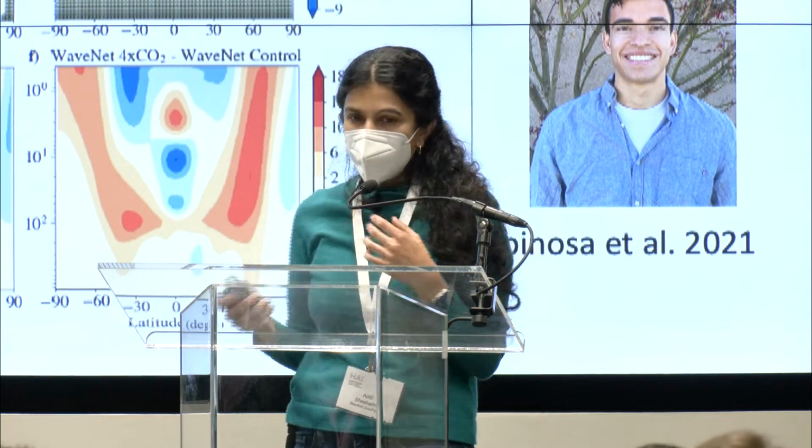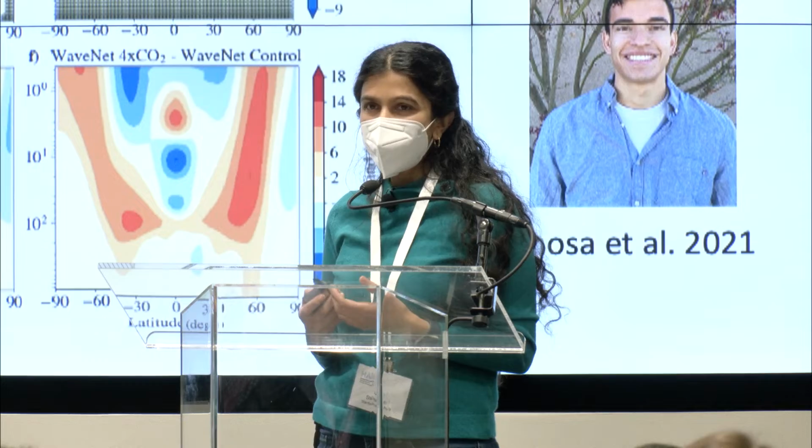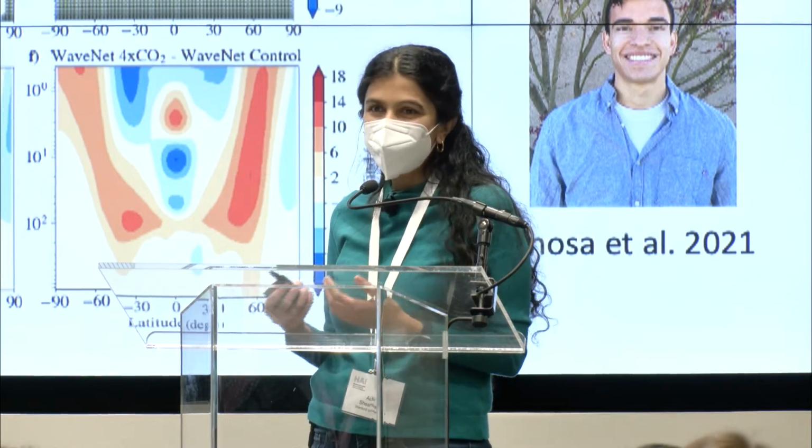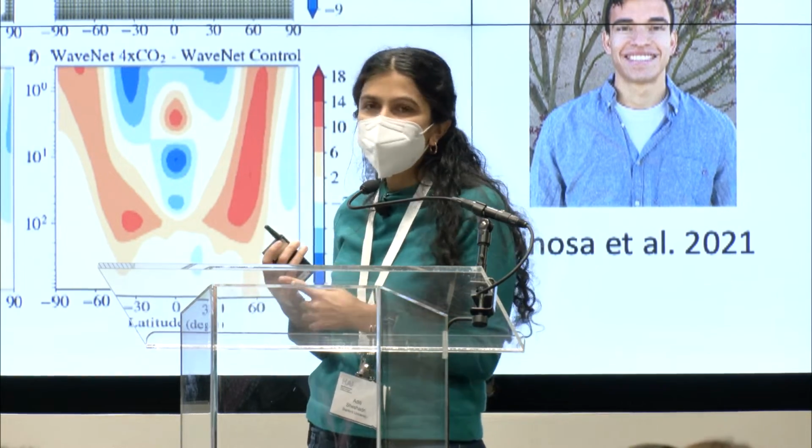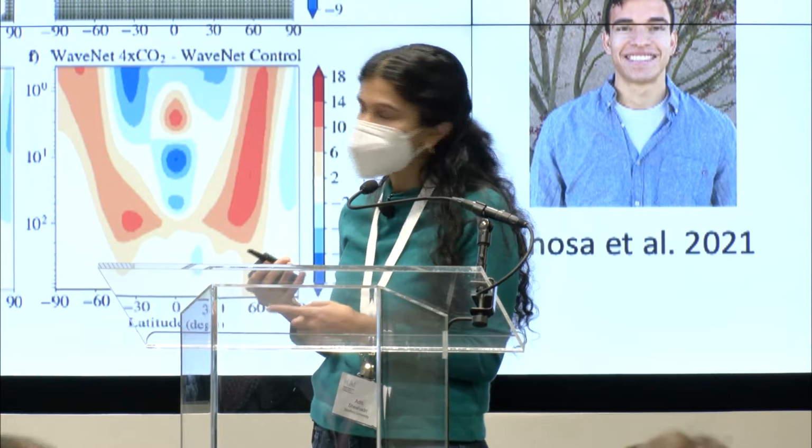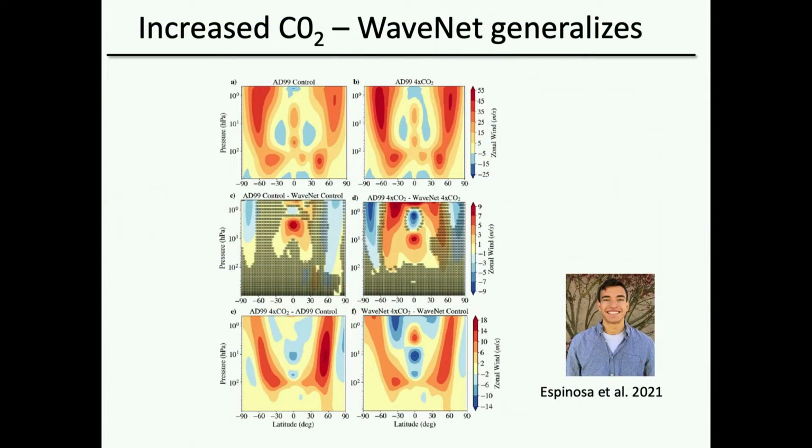One of the big problems with using AI for anything is A, generalizability, and B, interpretability. So if you want to look into this a little bit more, I've put the paper up there, and I'm happy to share. We tried to take apart the NN using interpretability, things such as SHAP values. And we think that the NN has actually done a pretty good job in learning the inherent relationship between breaking atmospheric gravity waves and the mean flow. We think it's doing something that's physically meaningful.